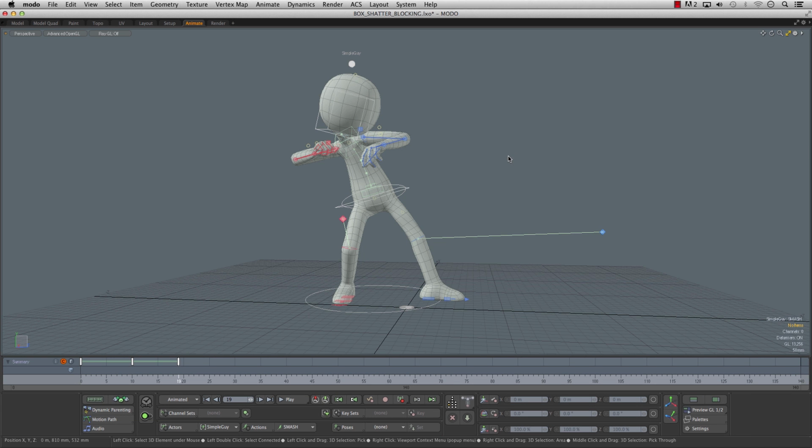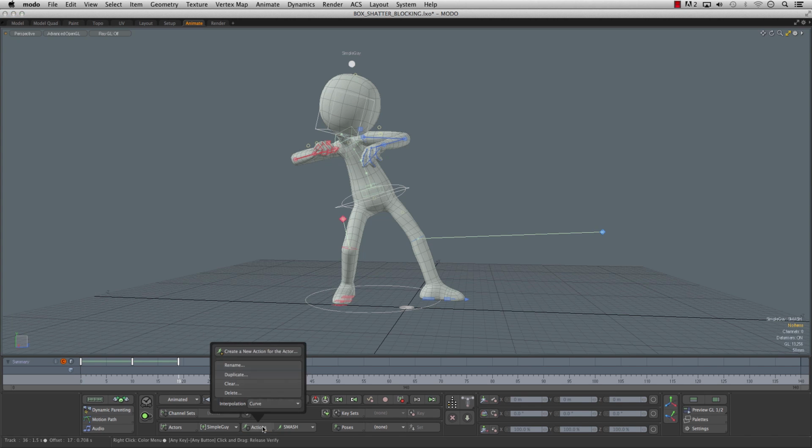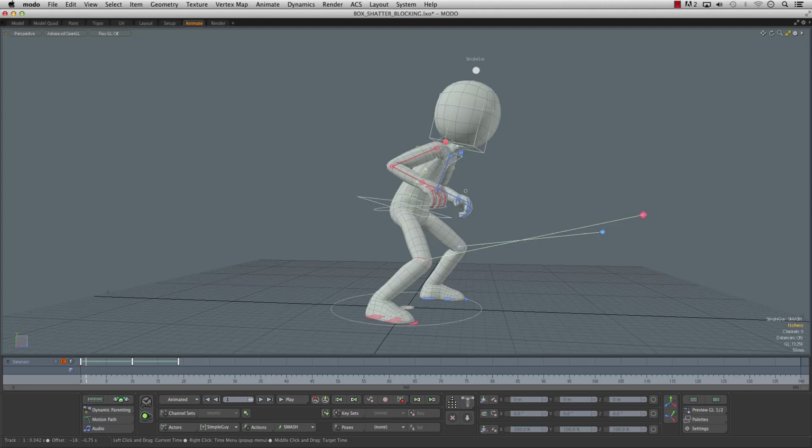So some animators like to work with a thing called stepped keys. Stepped keys have no interpolation between the keys. There's no blending. It's not linear and it's not curved. It's literally just pops from pose to pose. And the good thing about setting up actions is that it's a one-click solution to change all the curves on your actor. So if you click on action now, you can see the interpolation is set to curve. So that gives us this, right?